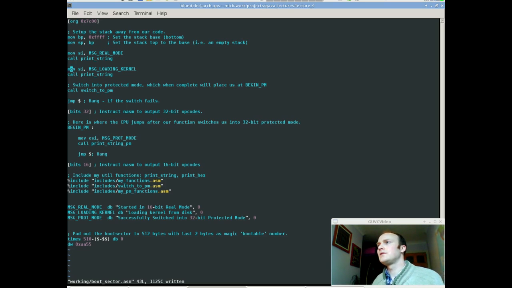So we're going to load our kernel. We've got to think about what's happening here, because when BIOS loaded our code, it loaded just one sector into memory, our boot sector. That's all it loads from the disk, the first sector.